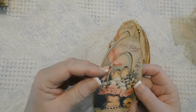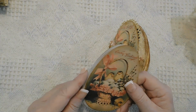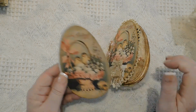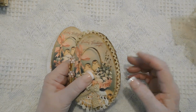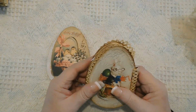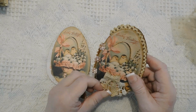And then I glued one side here. I also scored it. I scored it 1/4 inch on each side, which gives you 1/4 inch left for your spine. I know it's kind of tricky to just tell you how to do it. I didn't think about putting it together to show you. But it is tricky to do, and when I did it that way, my cover was shorter than my pages. So I just took some trim and added that. And that's a great way to cover up anything. I love scrapbooking, or junk journaling, I should say, because you can cover up any mistake.